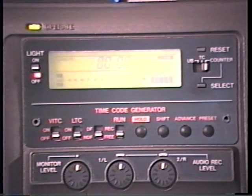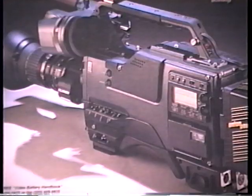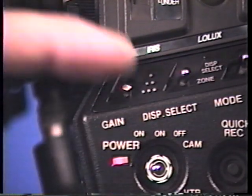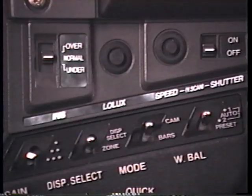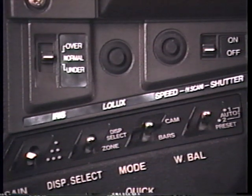It has the option for a plug-in timecode generator, and it possesses all the same features found on a $35,000 Sony Betacam. As a matter of fact, its resemblance to the BVW 400 is uncanny. It has two gain-up positions, plus 9 and plus 18, plus a new feature introduced on JVC's flagship camera, the KY27, called Low Lux, which essentially gives the camera a plus 30 dB gain boost.